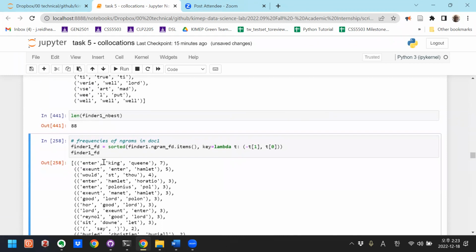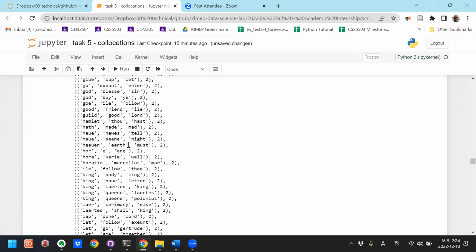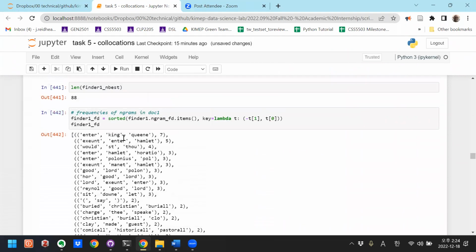You can also calculate those with the frequencies. So take finder 1, calculate the n-gram frequency distribution and sort by the frequency. If we take this, it'll give us the top 10.